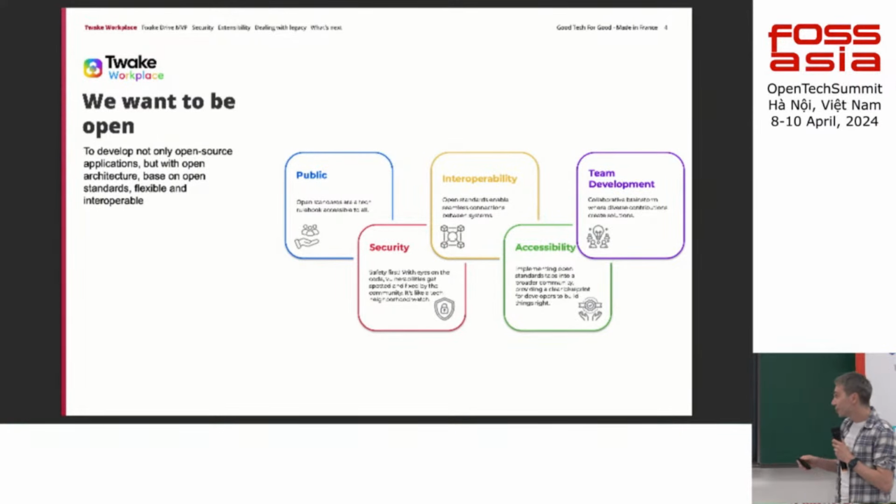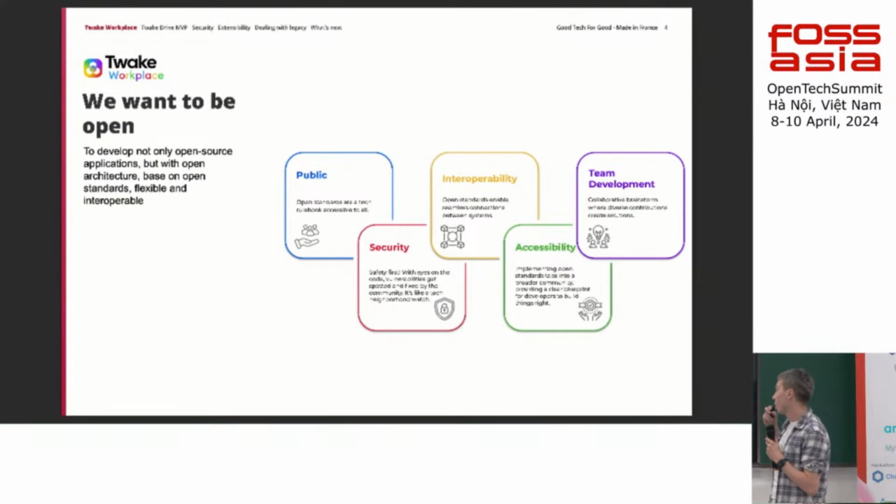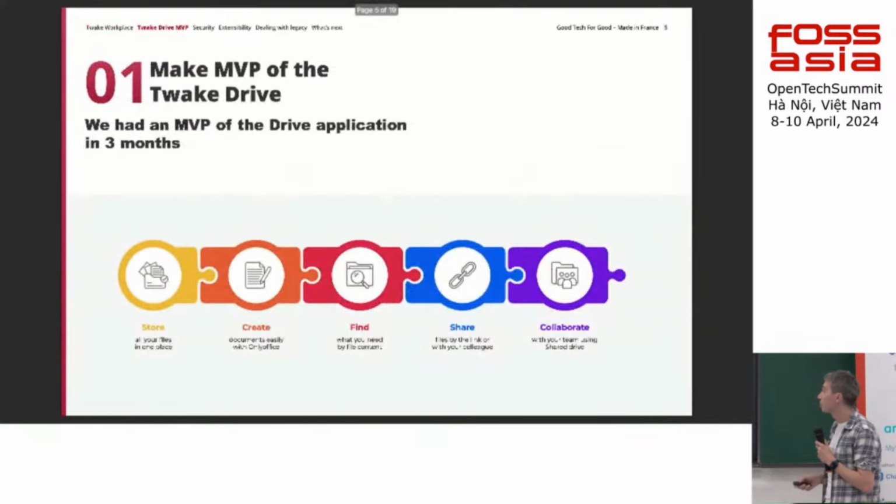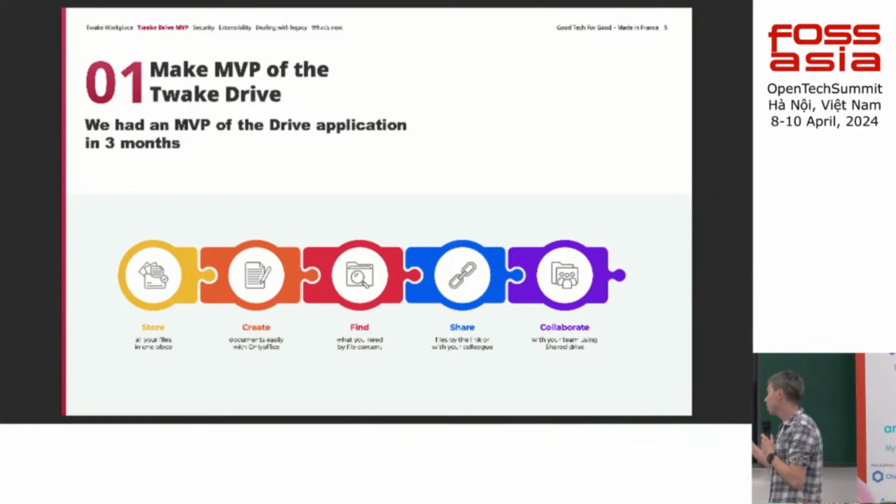So we've decided to rewrite from scratch, but for Twake Drive, we forked the old Twake application, and we developed it further and modified it. We forked it and had an MVP in 3 months. It was a working MVP with these functions.